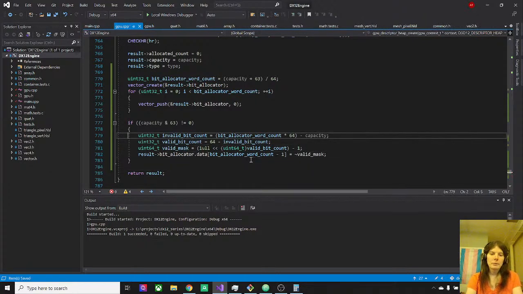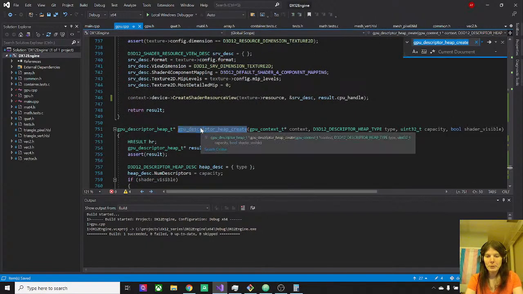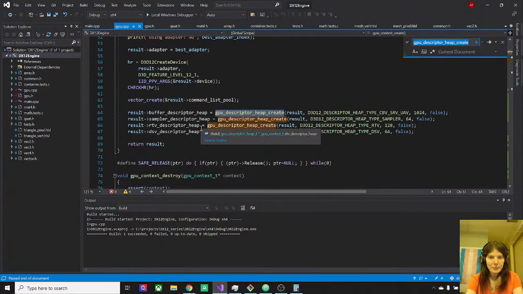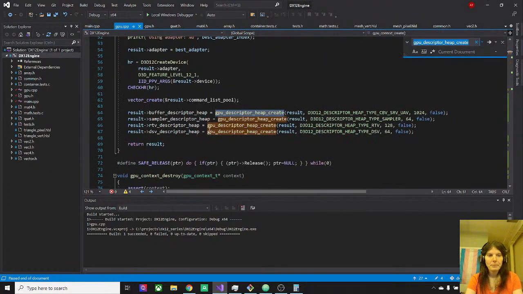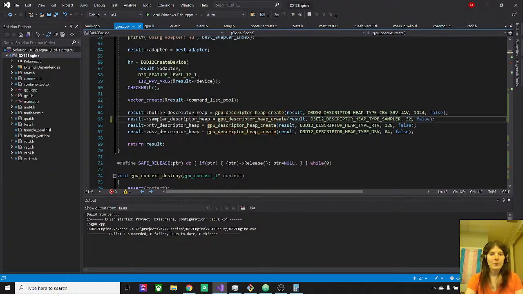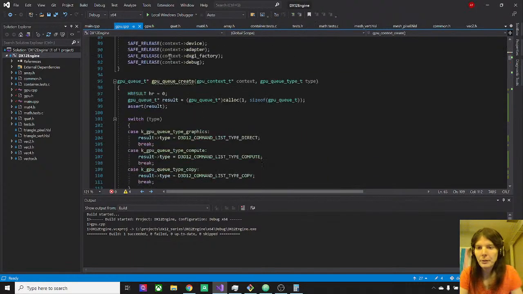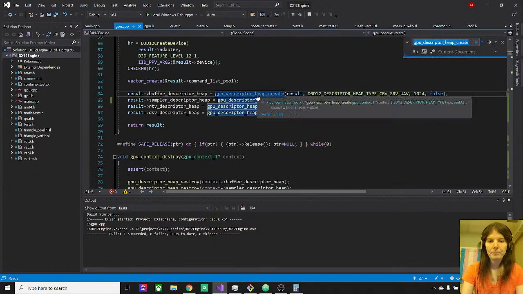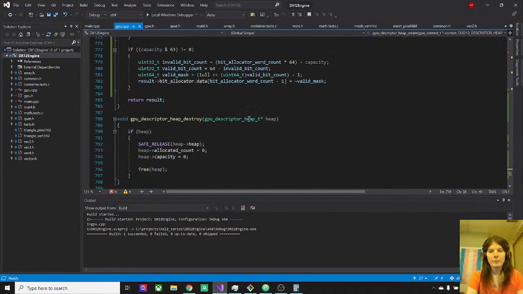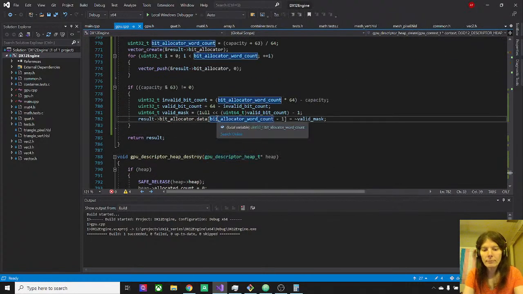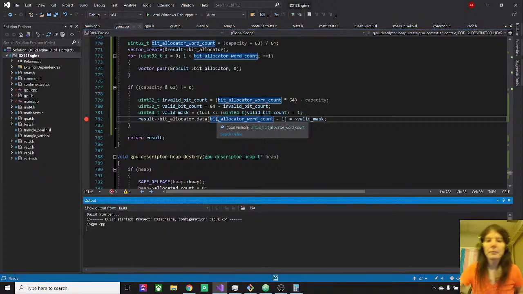And so if we have a capacity that's not a multiple of 64, which I don't actually know if we're going to have this case. We don't currently. We can force it to happen just to test that we get this right. So right there.